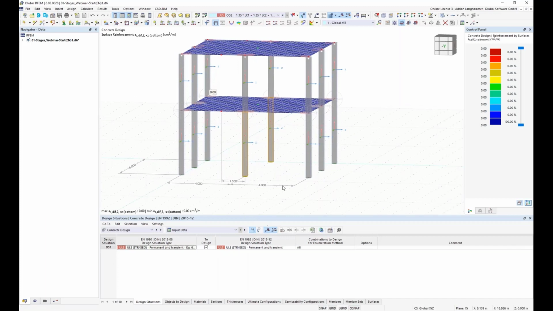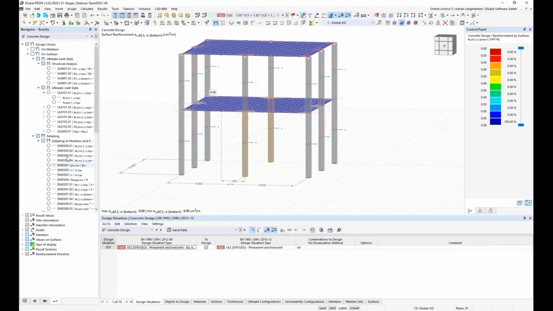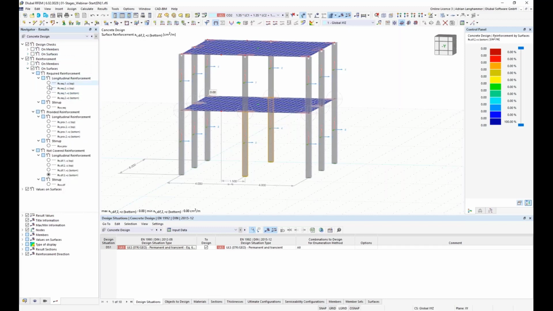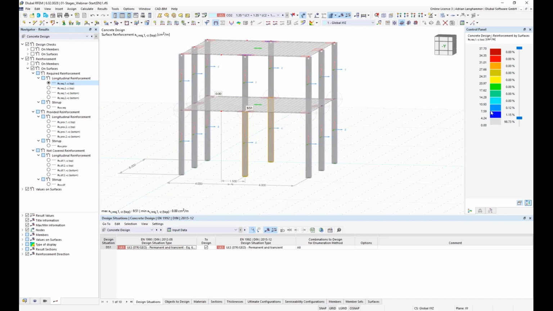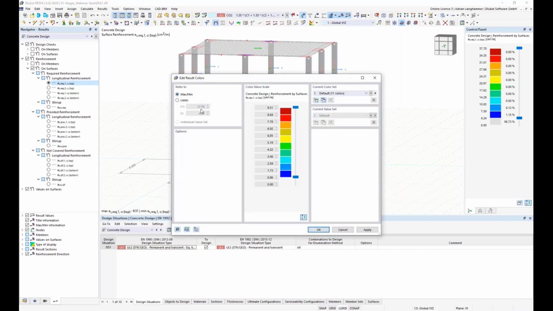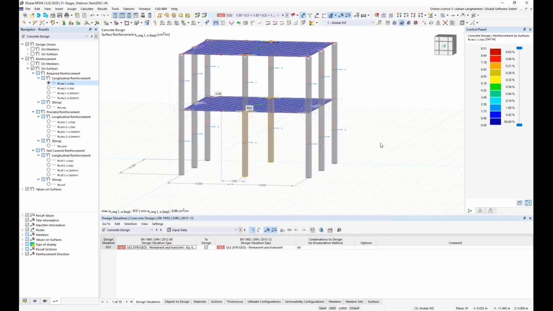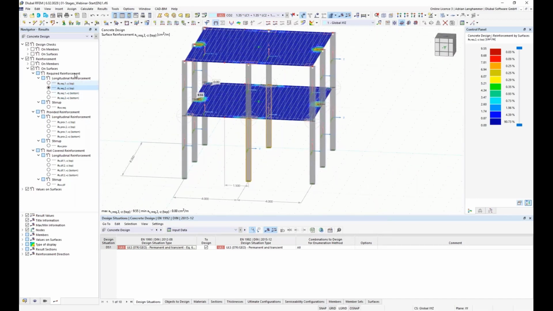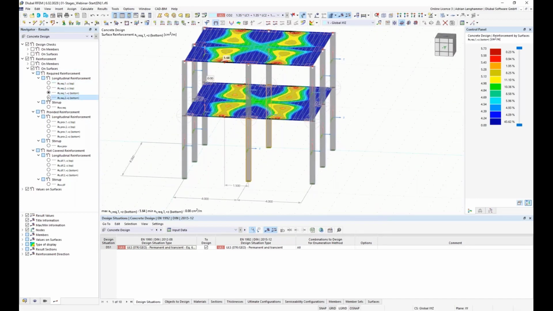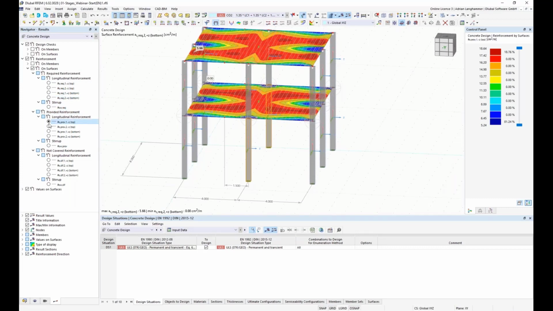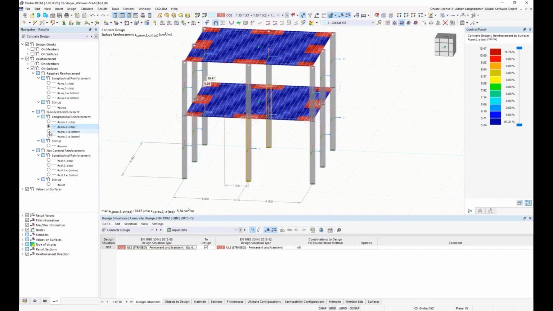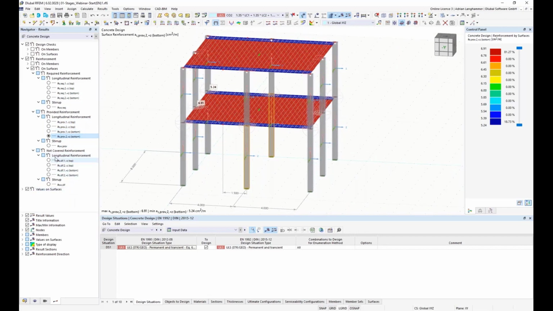So I can show here maybe the required reinforcement. You see the required reinforcement, and there's also defined the provided reinforcement, and for the situation in the beginning, there is no not covered reinforcement open.